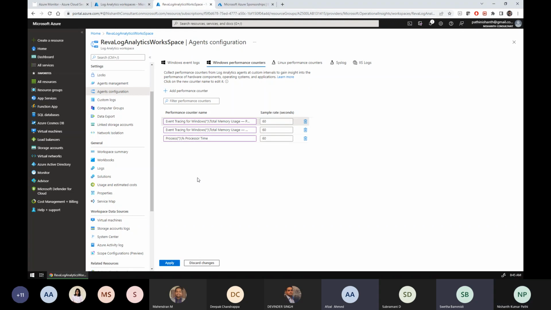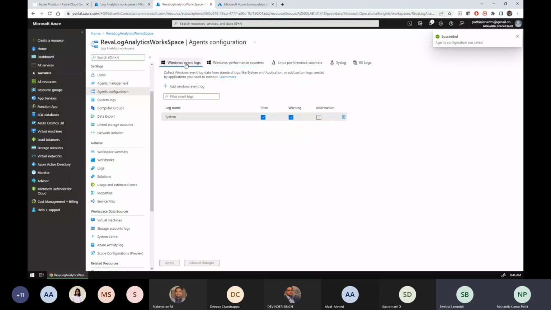But because it is designed to handle terabytes of data, we cannot still utilize that potential, because the moment you reach terabytes of data, the bill will be like $60,000-$70,000 per month. And we are only talking about one machine. Like that, you may have a number of machines. So at this moment, we are just applying these Windows performance counters, and then event logs are also applied.